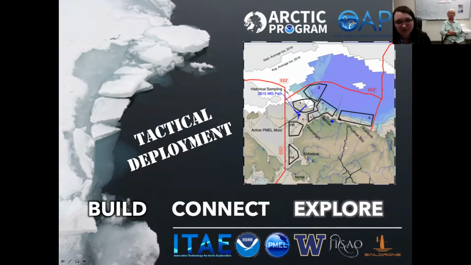And then as well, if there's time and if the engineering works out, we might push out into the Beaufort Sea to look at upwelling and its impacts on surface biogeochemistry, and then recover in Prudhoe Bay. But we'll see whether or not all of those things work out this year. Again, the advantage of having a platform this flexible is that we can take a look at what we see when we get up there. We can adjust our tactics on the fly and still have a really successful mission.